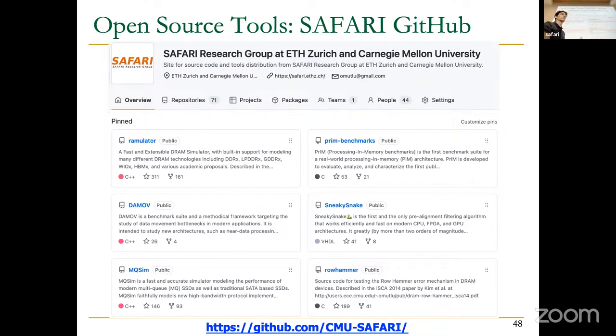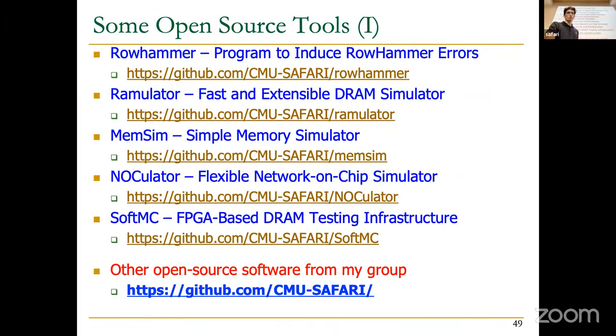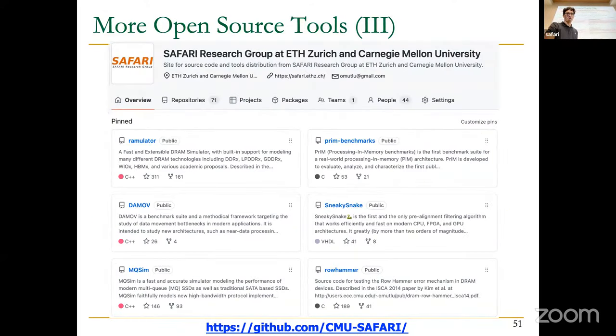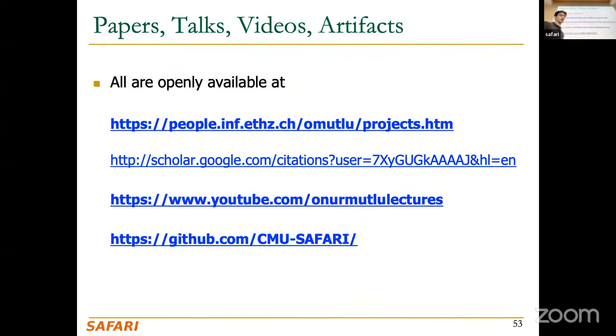If you take a look at the README, you should be able to understand a lot of what each of the repos is about and how to use the code, etc. And here you can find a few more links to important tools that we have open sourced. Okay, more here and here. And everything is, again, publicly available. I guess that these are the most important links: the link to the GitHub repositories, the YouTube channel, and these two are publications of Professor Mutlu. It is always the most updated reference for any publications from our group.